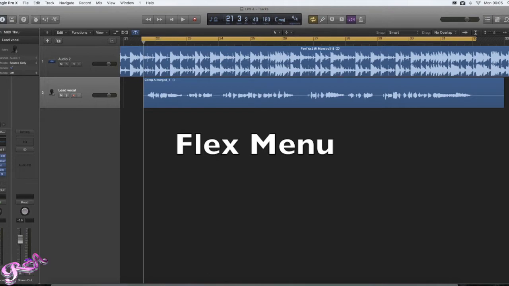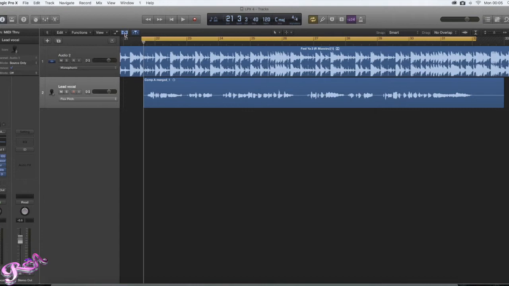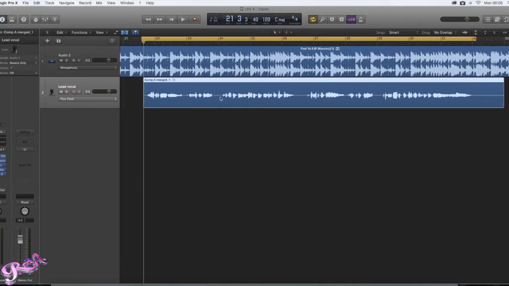The flex menu is this button here. So if you click on it, it's now going to appear on the track. The vocal tracks here, not only on the instrumental track here, but also on the vocal track. So we're going to work on this track, which is a vocal track. If you select the downward arrow, you can select which tool you would like to use from the flex menu. In this instance, we're going to use the flex pitch tool.